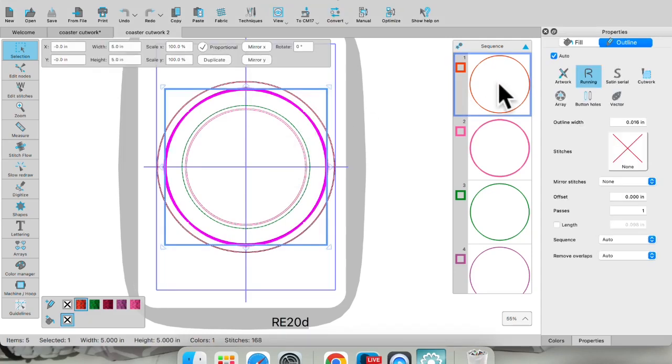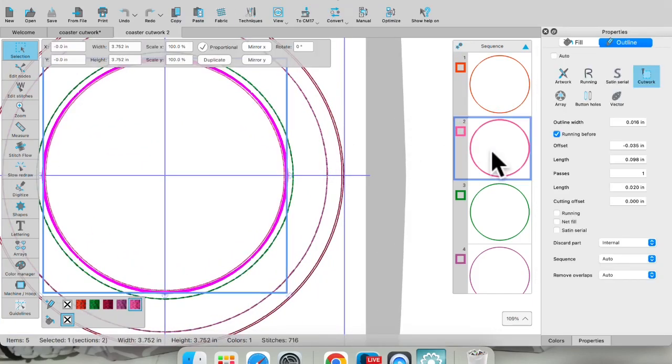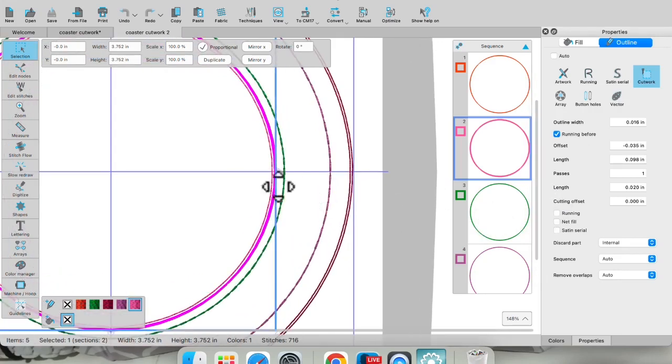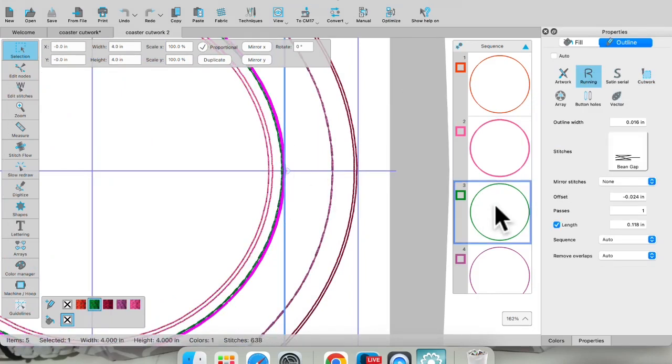So again, I have a placement there, which later gets stitched over. And then I have my cut. And this time I have the running before, and it just does the running before. I don't have that bean gap in there. I've decided I'm going to do it separate. So it does all the cut. I remove the center. I add my fancy piece. I stitch the bean gap.